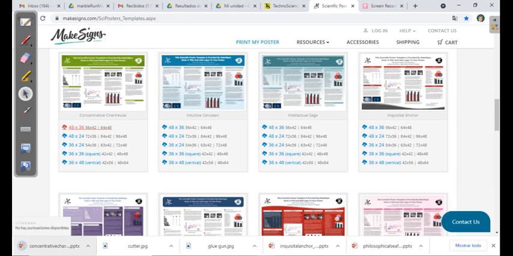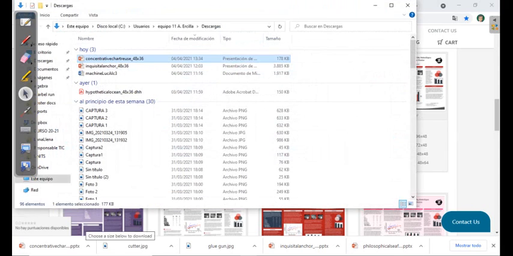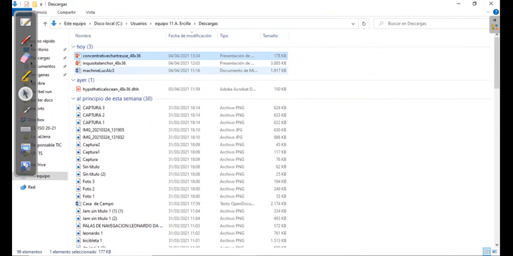Okay, if you want to see where you have downloaded that, you click there and show the folder, and then as you can see here, there is a creative chart. This is the one I have downloaded, and this is another one I have downloaded before. You can choose any of them. And now what you have to do is to open this with the PowerPoint presentation. Let's do it. So I'm going to open this one.